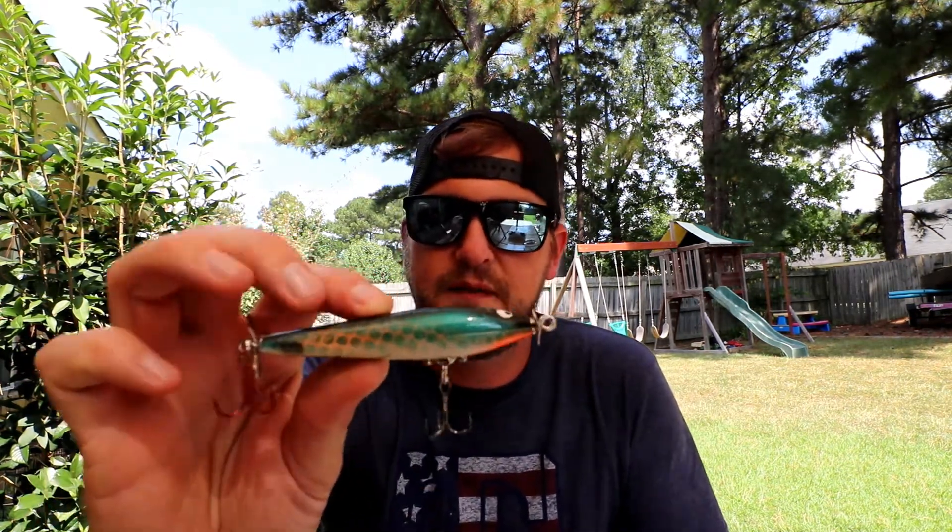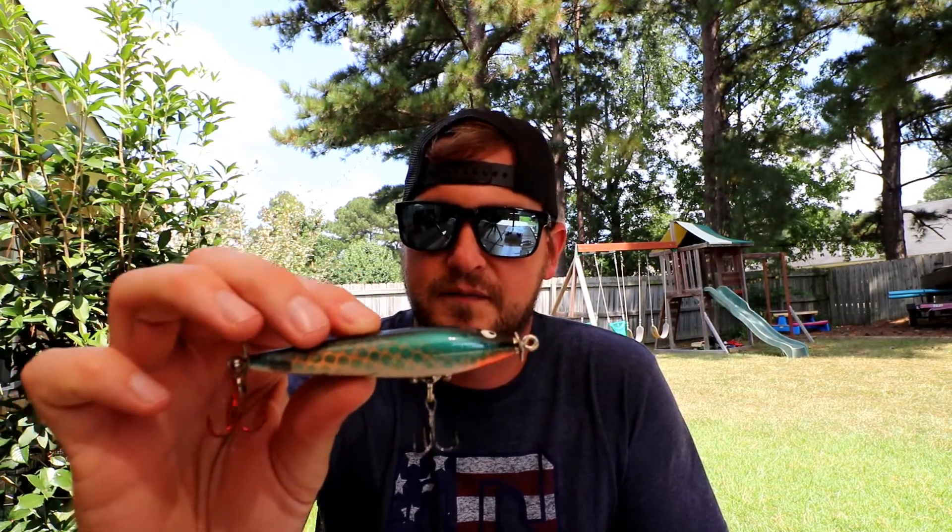Number two is the Pop Bar, but I also have the Devil Horse, which is slowly becoming my favorite over the Pop Bar. If the Spook isn't working, either the Devil Horse or the Pop Bar will. I give it about 15 to 20 minutes with the Spook — if I see topwater activity and they're not hitting it, I'm changing lures. That topwater shad activity won't last long, so once it's over the search is on. I throw these on the same 6'6" medium heavy with 50 to 65 pound braid.